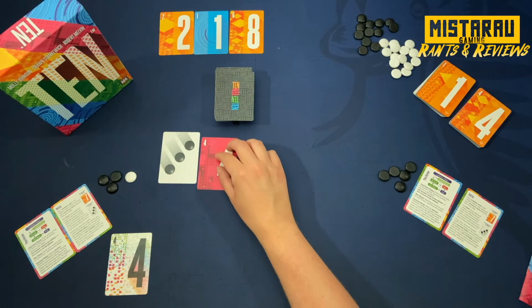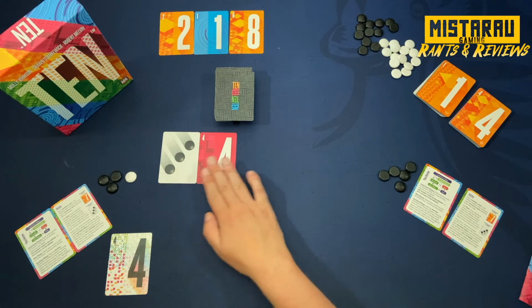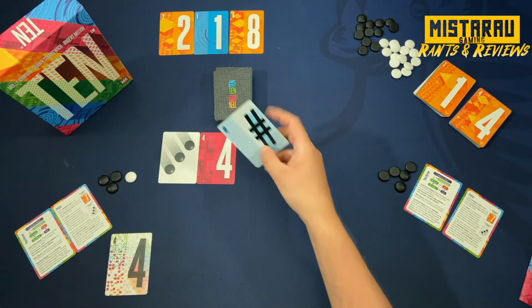Now we've got a value of 4. So now my row value here is -3, +4. So we've got a +1 row value. I think we can keep going a little bit more.